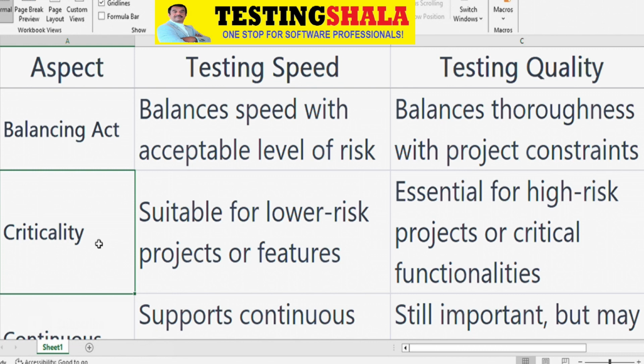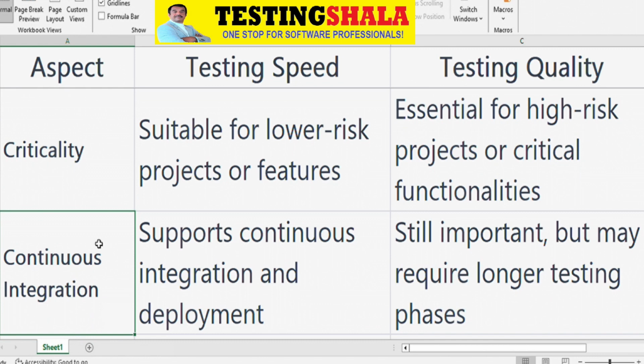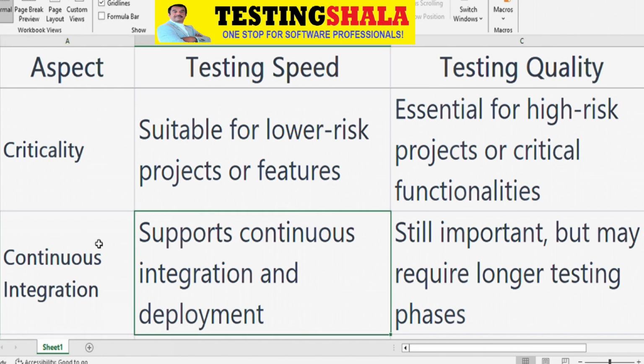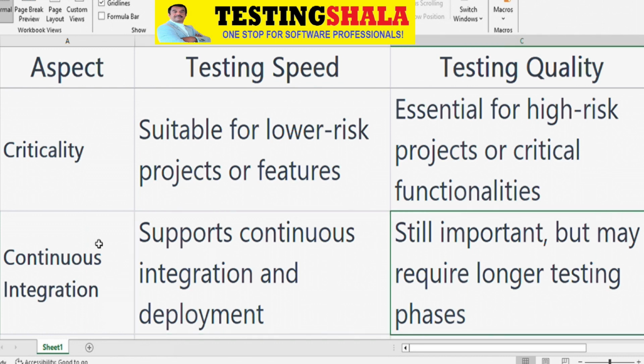Continuous integration also helps if you want to take up speed testing, but in quality testing continuous integration is still very important, and we also want to do longer testing because we want to do thorough testing.